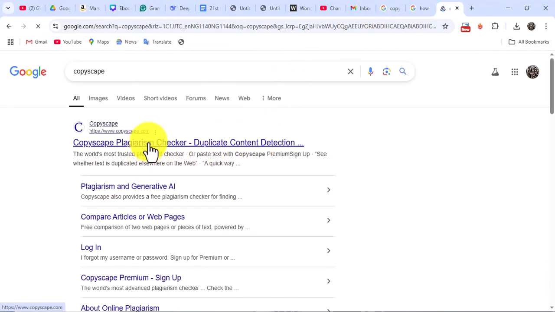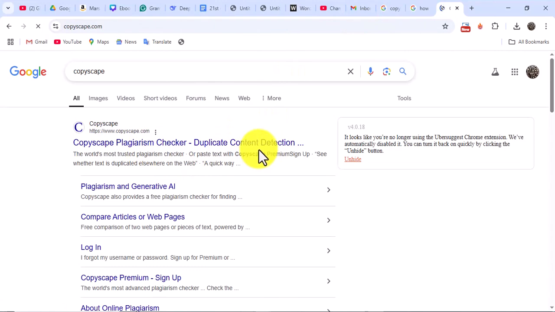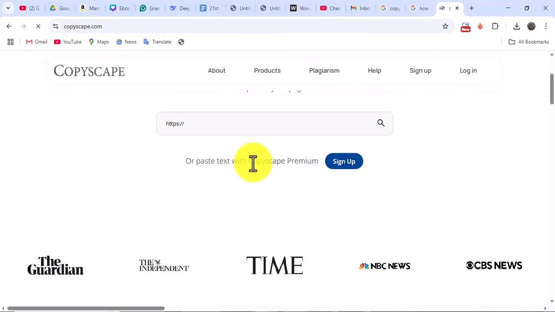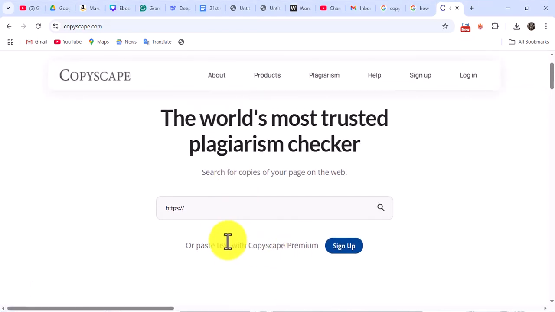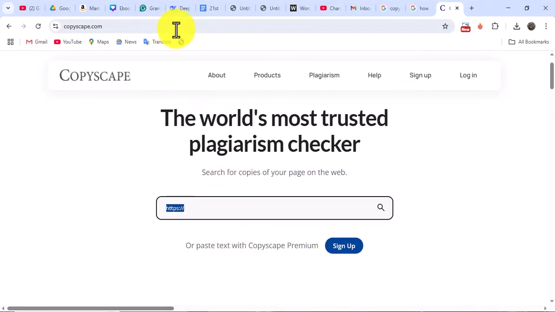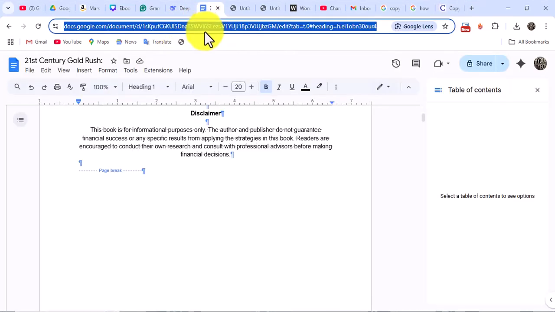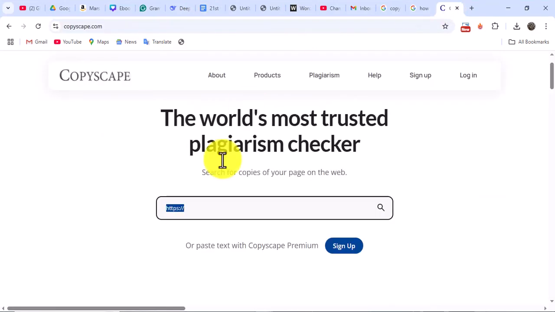This Copyscape is not free, but let's see. Let's copy the link here, so we can use this. What this one does is check for plagiarism. I mentioned this in the last video, that you must ensure that you check for plagiarism, especially if you are writing this for a client. Even if you are writing for yourself, please always check for plagiarism. It's very important you do that. So you can just copy the Google link and place it here.